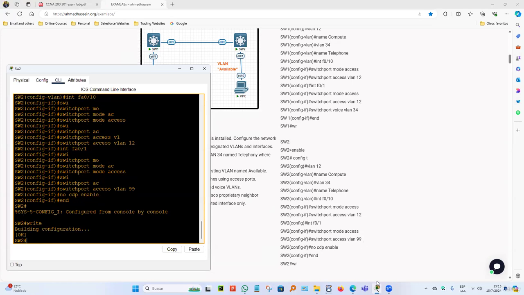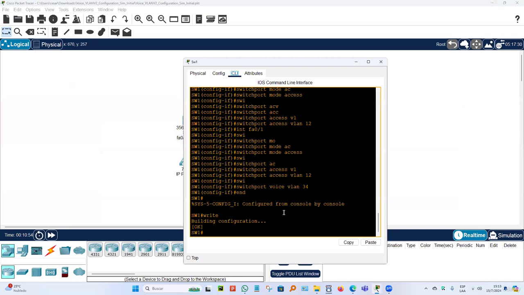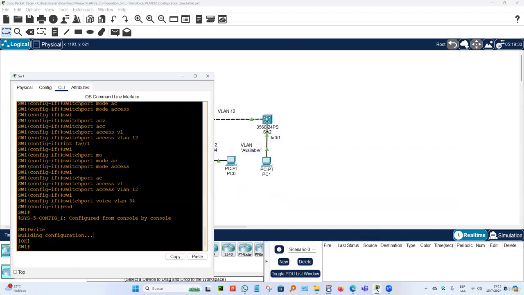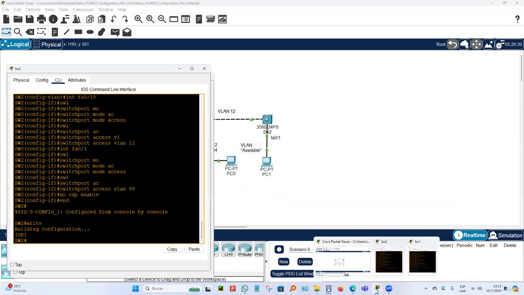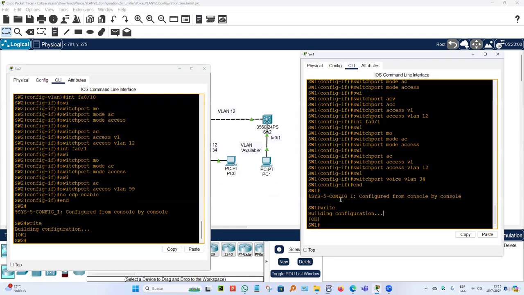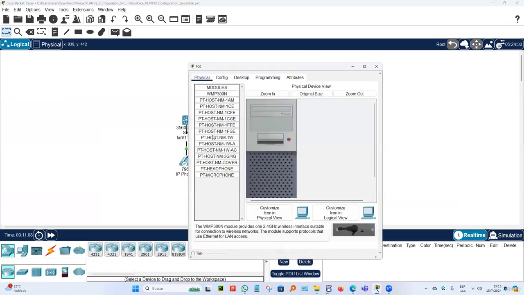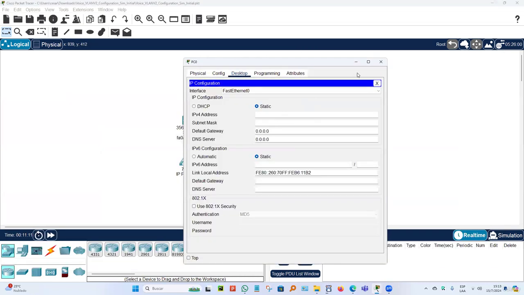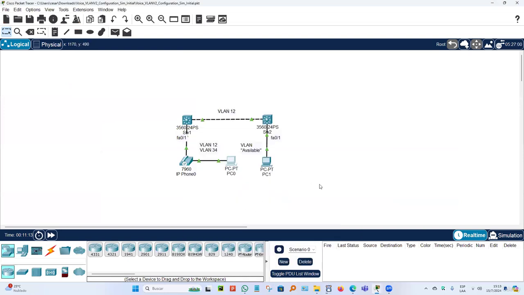And the last thing we need to do is basically go to the switches and validate that the configuration is being saved. And it is actually saved. Now, if we have two PCs in the same VLAN, we should be able to ping each other. Let me see if there are configurations added to the PC. I don't know if we have any. We don't have any IP addresses, so the PCs will not be able to communicate unless they are in the same VLAN and they have some IP addresses.